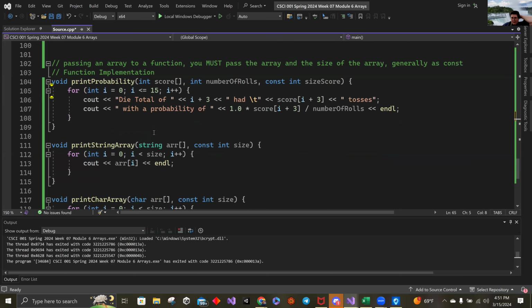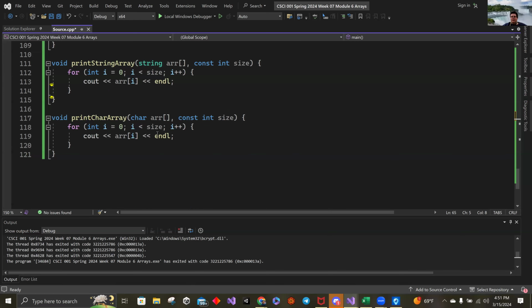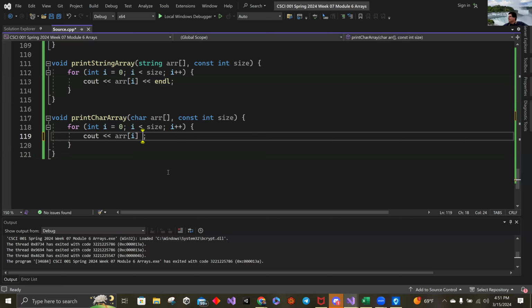Doing one character at a time on each line seemed kind of stupid, so maybe we shouldn't have the end line here. That's a good thing. Although, what we could do here, I'm going to show you how to see where it's stored out in memory.